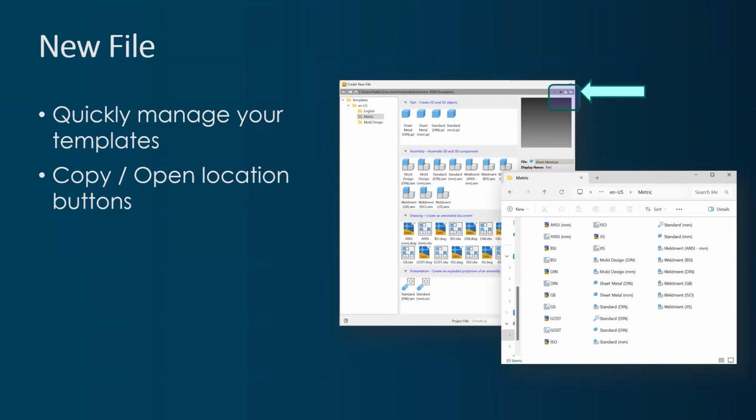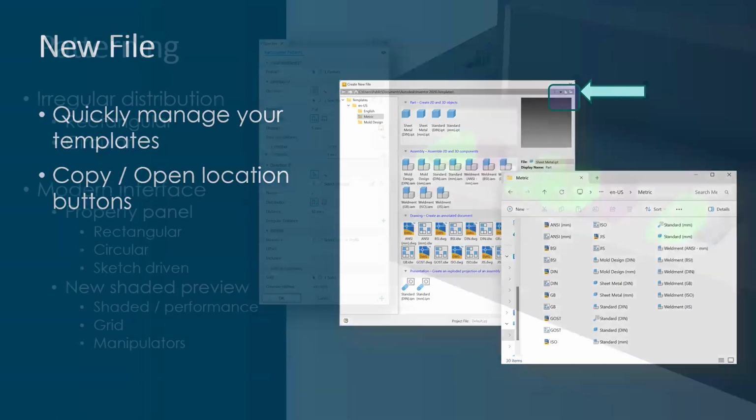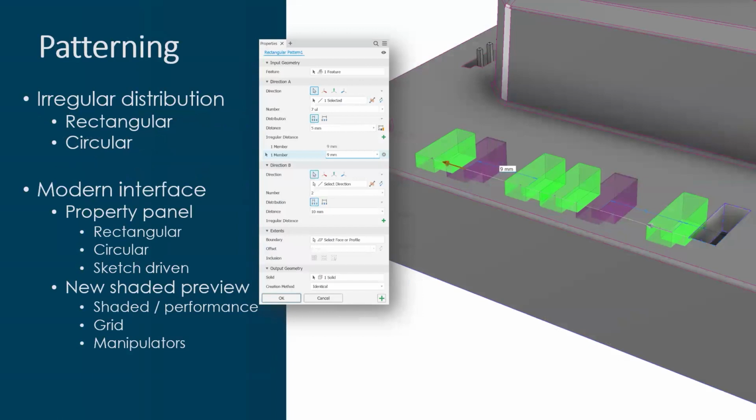But now we've got an option right here on the Open dialog. You can see the little new button here, which allows us to see the option to create a new template. So quite handy that they've brought that into the main area of the Inventor Open and File New dialog.